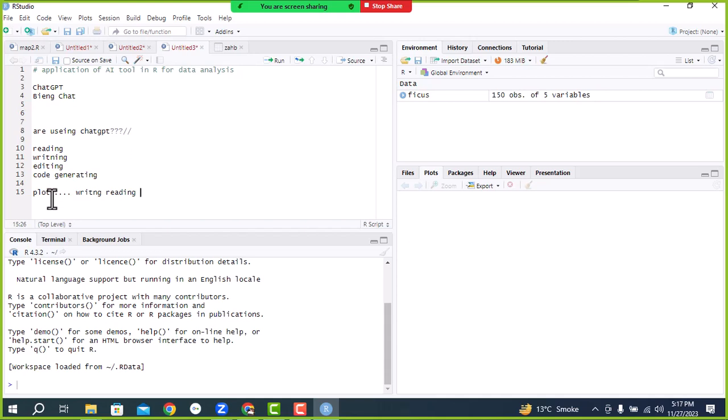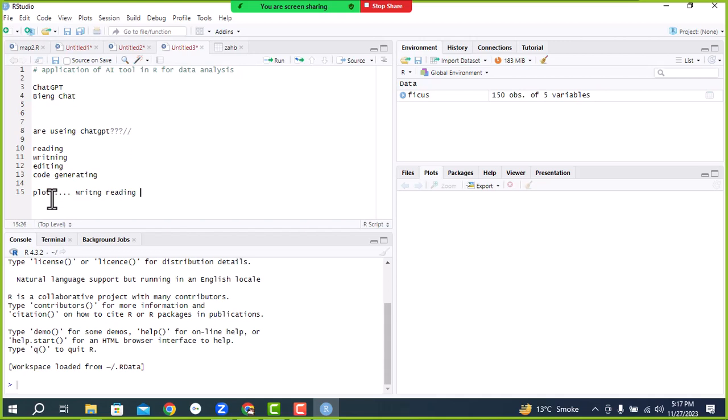language has its grammar, and to learn this language you need reading and writing, and if you need to perform at a professional level you need editing. How to edit this language or this paragraph in Chinese, in English, or in Hindi? If you don't know Chinese, you can't edit anything in this paragraph. So it is not complicated, just very simple. To learn R programming effectively, we must focus on reading, writing, editing, and code generating.